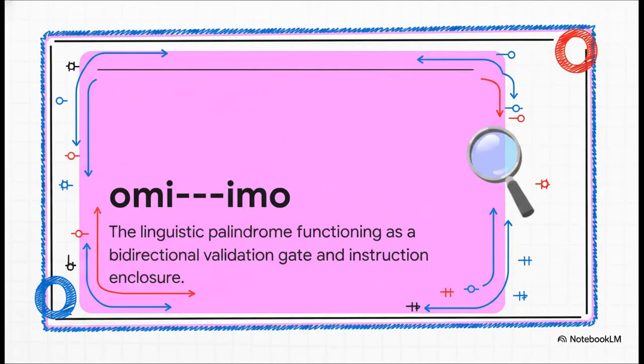Well, to actually achieve that, we have to start way down at the bit-level atomic unit. This right here is the foundation of the whole protocol, a palindrome. It's OMI read forward and MO read backward. Represented by the lowercase and uppercase Greek letter Omicron, these act as your low and high anchors. They physically frame every single transmission cycle from a low input to a high output. Think of it kind of like an unbreakable, mathematically sealed envelope. Literally nothing enters or exits without passing through this bidirectional validation gate, and it's always enclosed in exactly 128 characters.